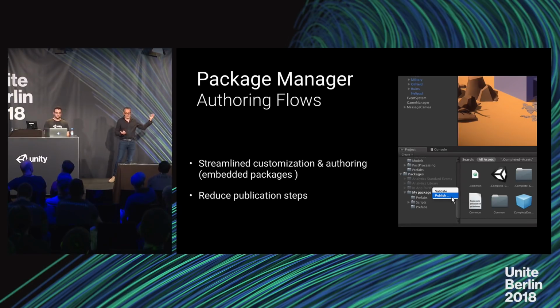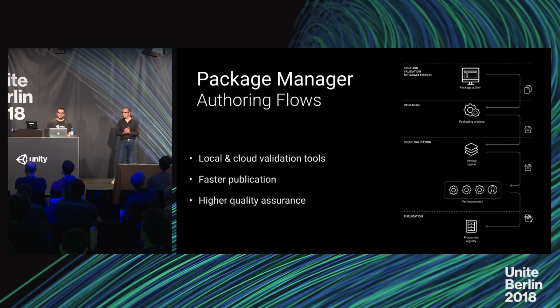The difference, as you see on the screen here, is that it's something that resides in a special folder, and from there you're able to add content and modify it. We also want to have really simple flows to allow you to quickly publish, whether to your Git repo or to a local package registry, or eventually publish to the asset store. And I think an important part is also to mention reducing the pain points of what it takes to actually get things published from the steps that you need within the editor, within your account in the asset store, streamlining that process and leading into, of course, the actual validation itself.